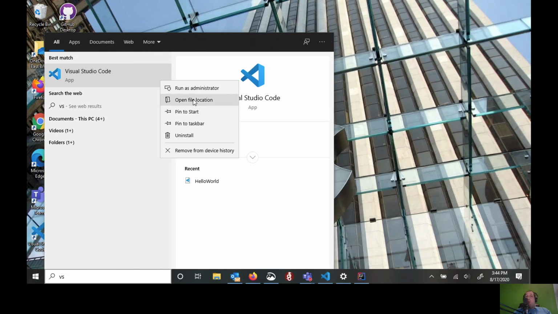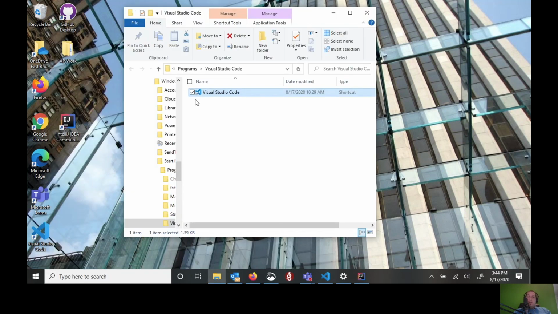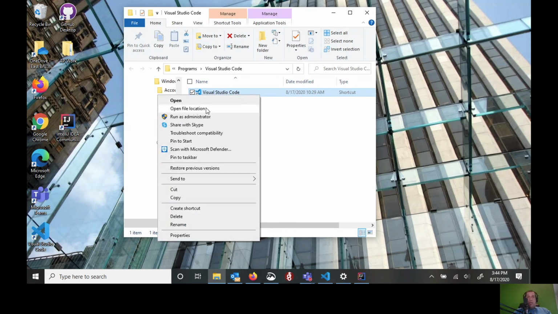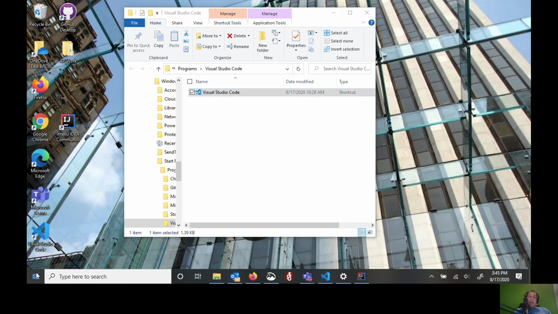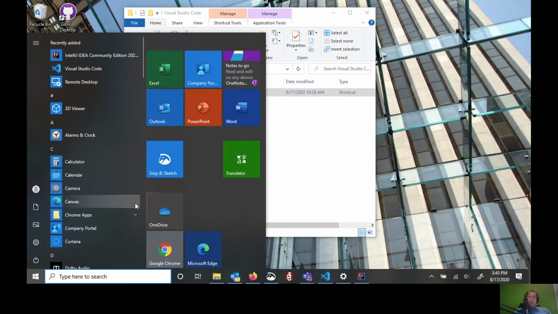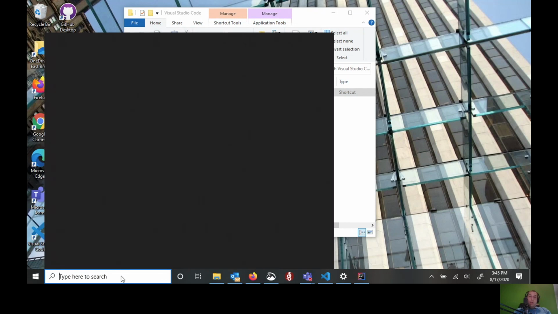So we have to first open the file location. So we're going to open the file location. There you go. The next thing we're going to do is, again, we're going to highlight it and right click, and it's going to say, what do you want? So we're going to send to, and we're going to do desktop create shortcut. When you click on that, it's going to bring it here, and we're good. Now let's do another one. Let's do IntelliJ.